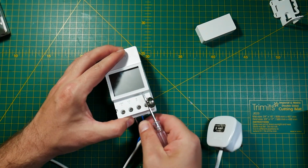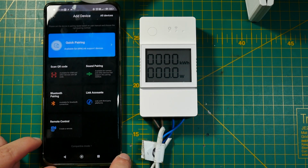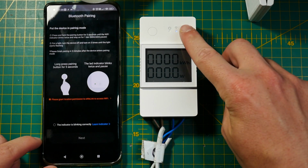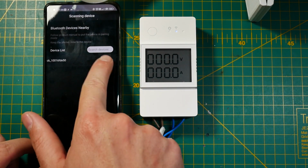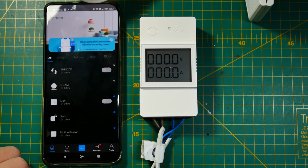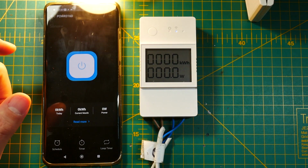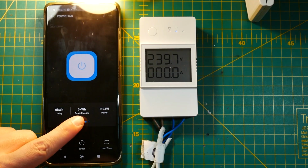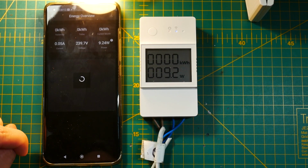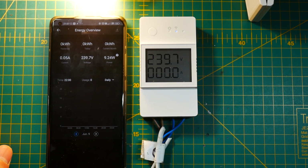Now, I already mentioned the pairing is super simple. Select the Bluetooth pairing and you're off to the races. It takes a couple of seconds to pair, after which you'll get your device paired and ready to use in the eWeLink app. Used with the cloud it is quite fast and responsive, and as soon as anything is connected, it will start displaying the power meter data, which you can start monitoring. That information is available every 5 seconds. So if we go to the eWeLink app, you'll discover all the functions associated with that new Sonoff POW Elite.